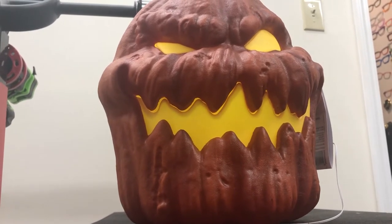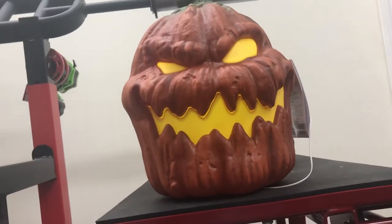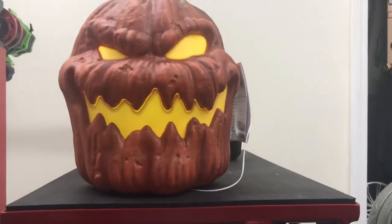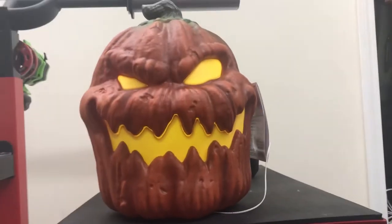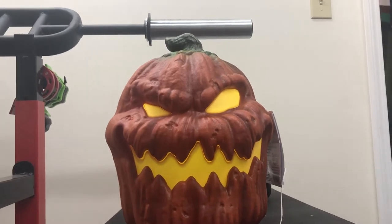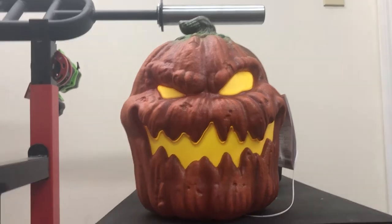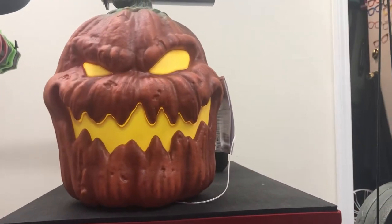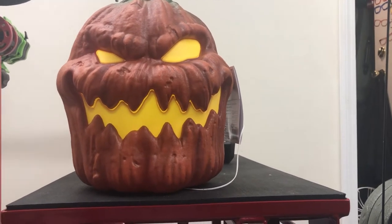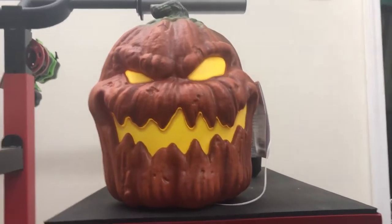It is the pumpkin stack, and the very bottom largest pumpkin has a face that is very similar — I would even say almost identical to this one. I think they were designed by the same person but were commissioned by two different companies, which would explain why one is Seasonal Visions and one is Panation Creates.